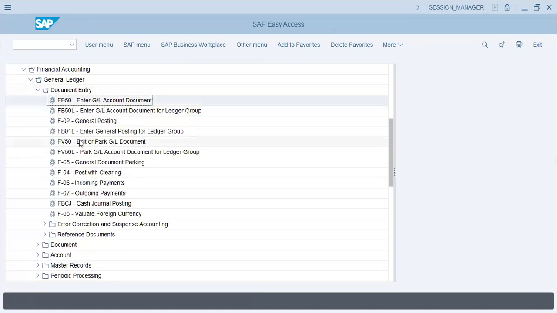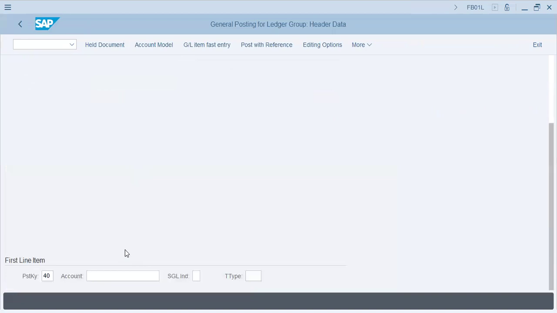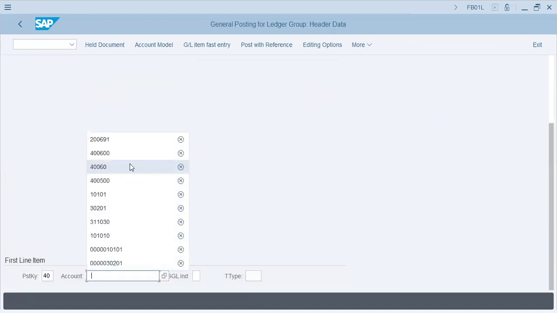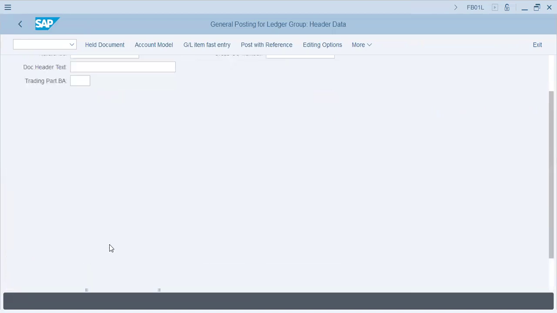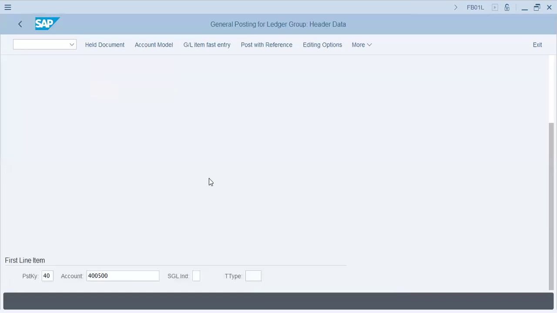FB01L, this is basically the general ledger posting for ledger group. We use this. Okay. And based on that, like 400, 500, and what else? So this is how we create our entries.